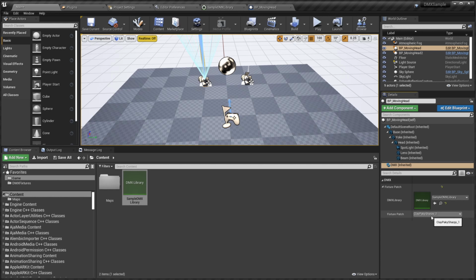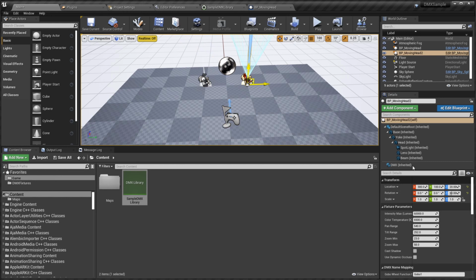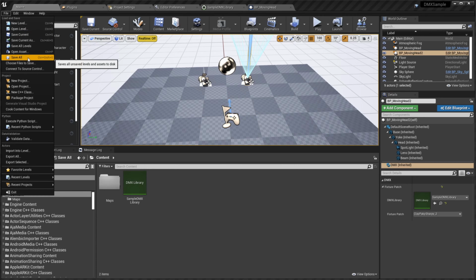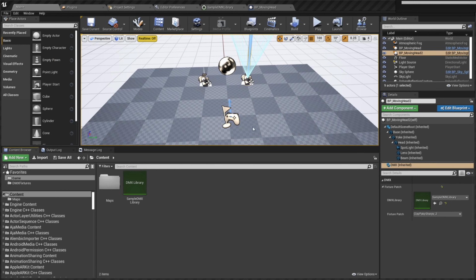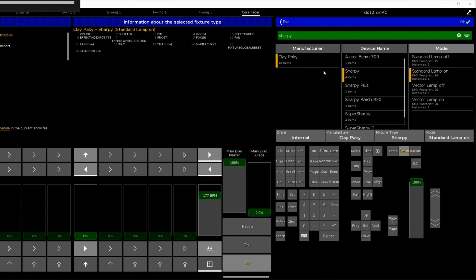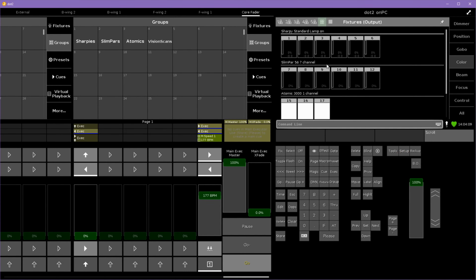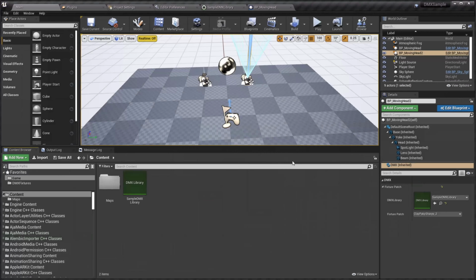Then we grab the second one, and we do the same. Then we set it to number 2. Now would be a great time to save. Just a moment. And while it saves, we can go over to .2 and back out of the fixture patch without changing anything. And then save is nearly done. Once the save is done, we can run the game. All right. So just click the play button.